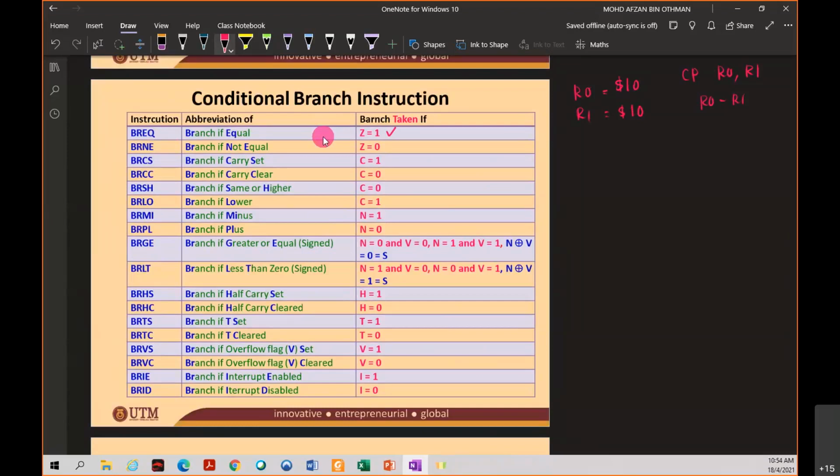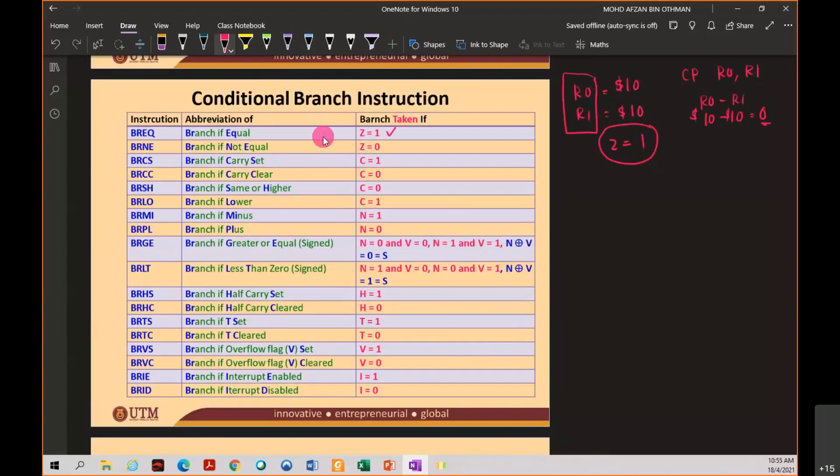Since 10 minus 10 gives 0, the Z flag will automatically be equal to 1. So if you use BREQ, it means that both R0 and R1 are equal numbers, because it is looking at the Z flag.